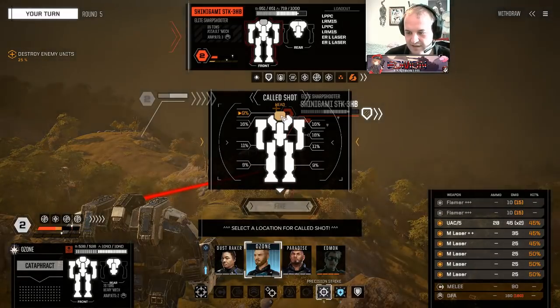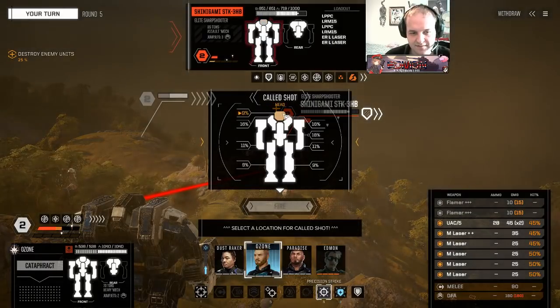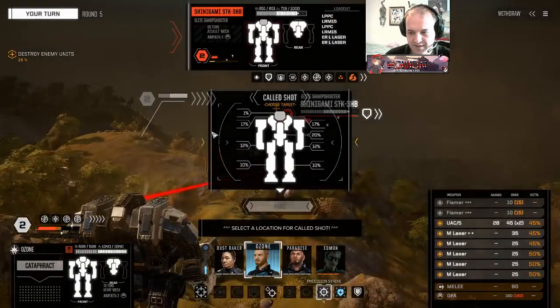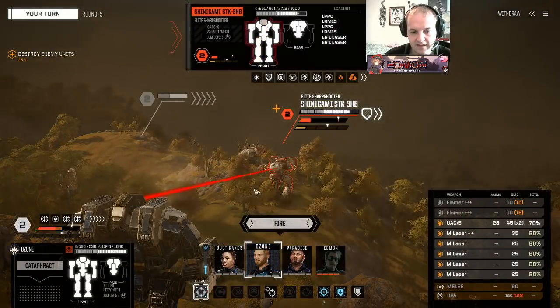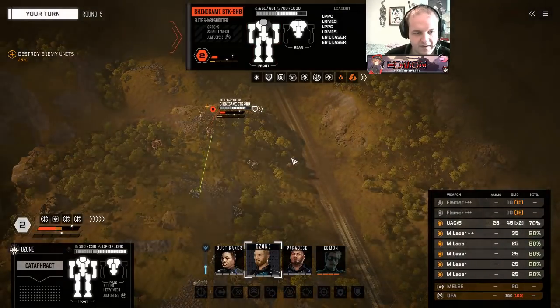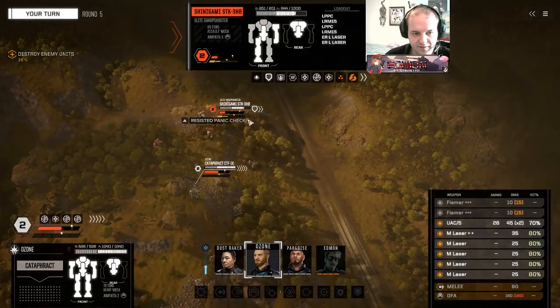50-50. You want to roll the dice on a fatal shot? I'm going to need 2 hits. Or do I just dump into him and hope that he falls over? I think for now I'm just going to shoot at him and hope he falls over. The autocannon's missed. That's not helpful.